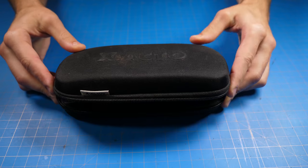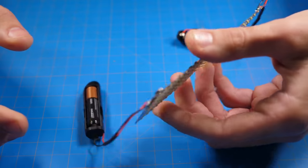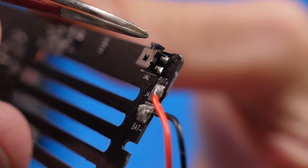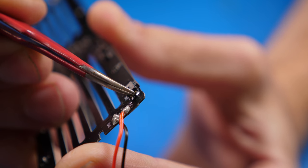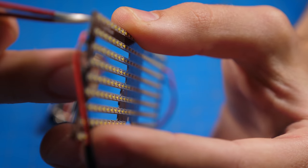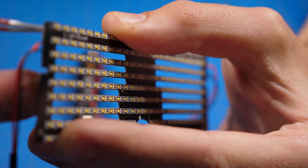Now it helps to have a kit like this. You don't have to have every single tool. This is just from reading dozens and dozens of comments, is how to install this actual switch that turns it on and off. See these two shiny contact points there? That's connected to the actual switch. So watch what happens if I was to just connect these two together. Did you see how it kind of blinked there? Let's try that again. This time you know where I'm actually pointing and touching, and you can see if I connect that gap and I hold it for a couple of seconds, it turns right on.